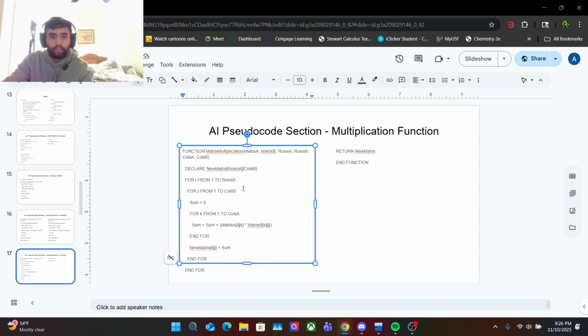This one is the matrix multiplication, where, similarly to mine, it'll iterate and reset the sum.